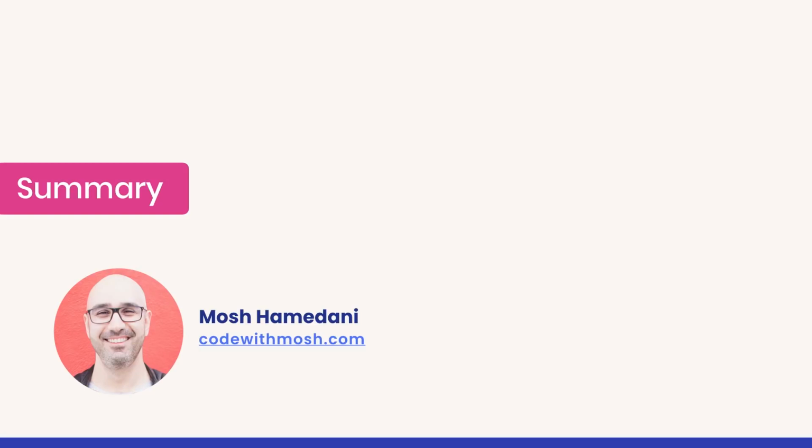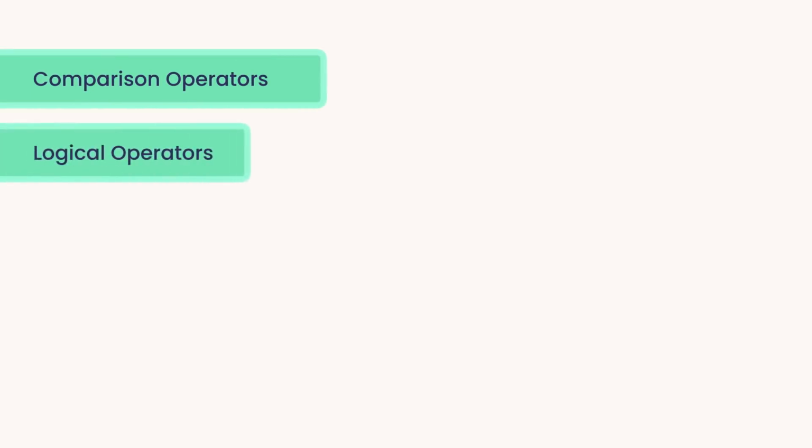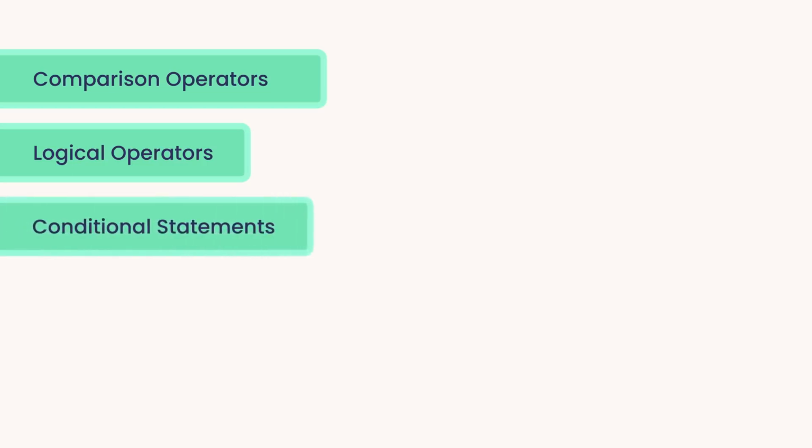So in this section, you learned how to control the flow of execution of your programs. We started off by talking about the comparison operators for comparing primitive values. Then we talked about the logical operators like and, or, and not. I showed you how we can use these operators for implementing real-world rules. And then we talked about 3 types of control flow statements. You learned about conditional statements like if and switch for making decisions in our programs.